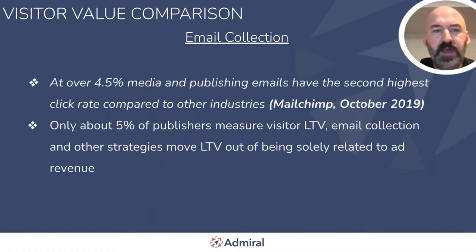To give you some stats on how email's value in terms of the visitors to your site, media and publishing emails actually have the second highest click rate compared to other industries at 4.5%. There's only a small amount of difference between them and the #1 industry. So media and publishing emails are obviously having a very high click rate compared to other industries. And only about 5% of publishers measure visitor long-term value. Usually that's in something related to ad revenue.